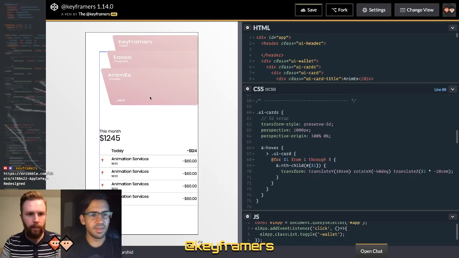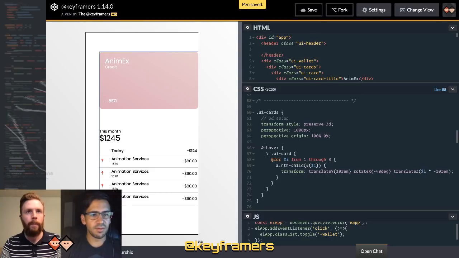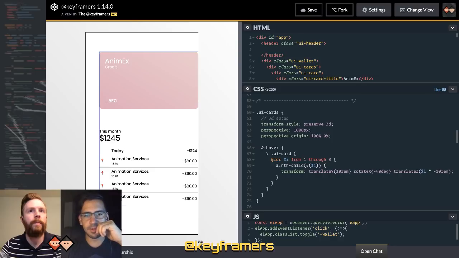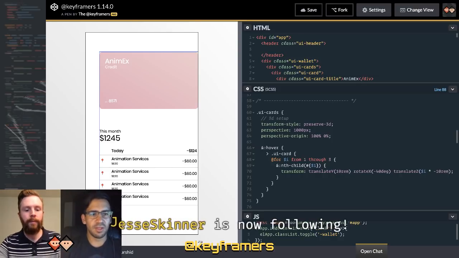Yeah, and that's where you could have a lot of freedom. It's just playing with the perspective origin, playing with the values, and just seeing what feels right, what looks right, but also making things consistent so that you don't have different perspectives for different 3D parts of your site.